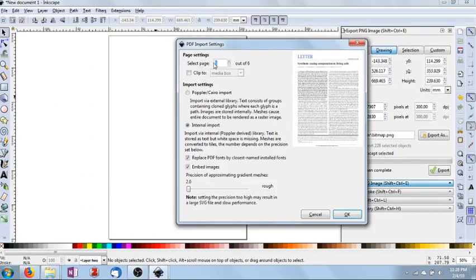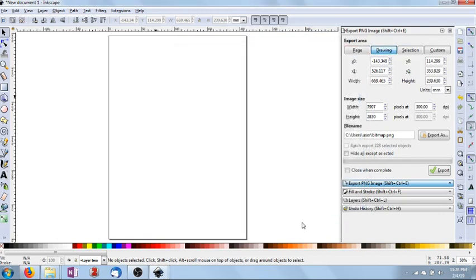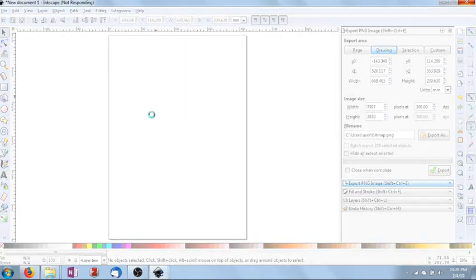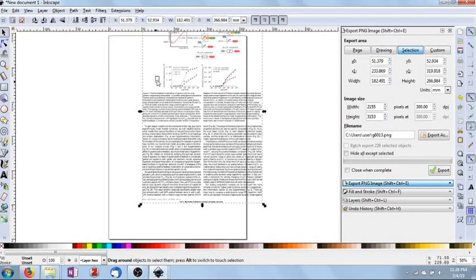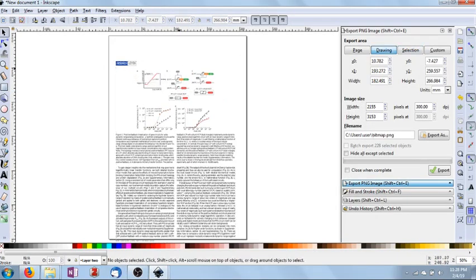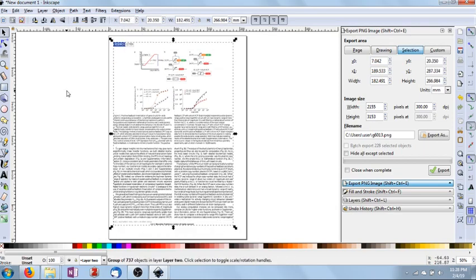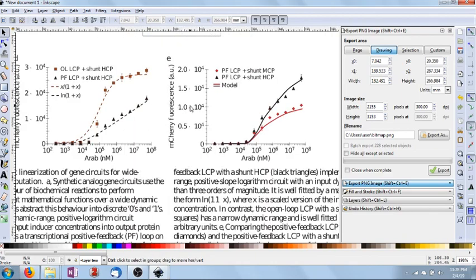So it asks me which page I want. Let's say page 2. So it takes some time, but when it finally loads, so let's zoom into one of these things.